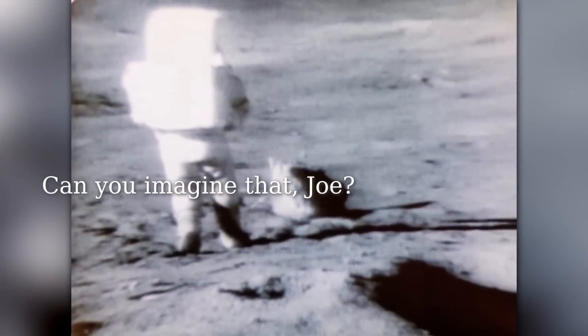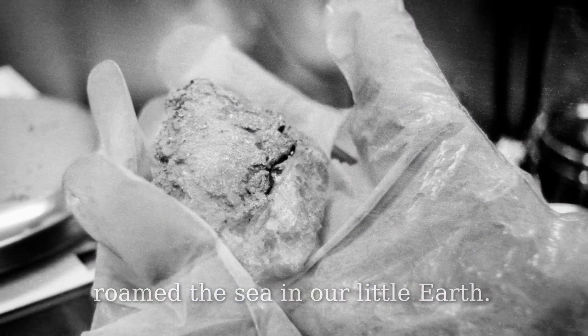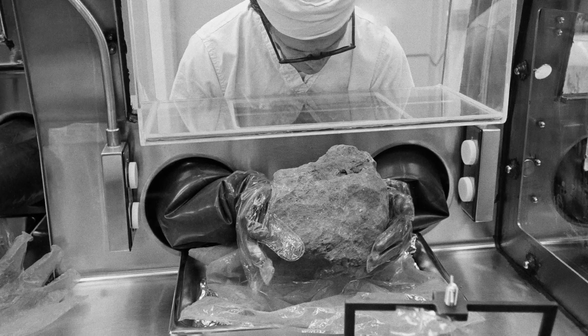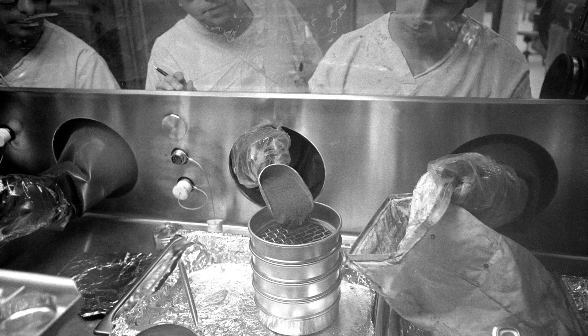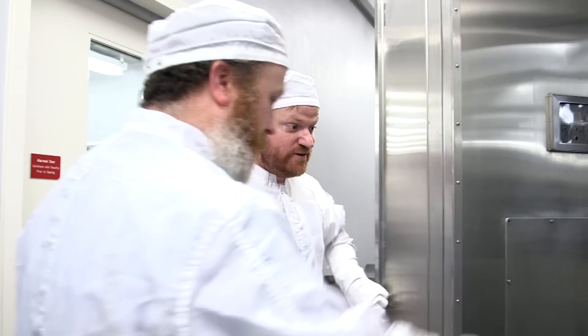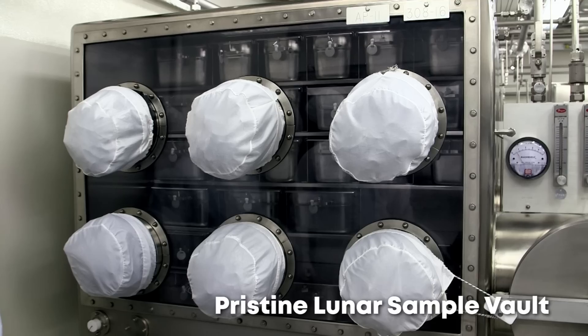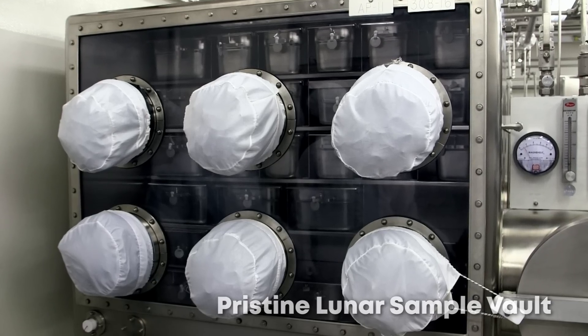Can you imagine? This rock has been here since before creatures roamed the sea on all the earth. Could you put a price on them? You can't — they are literally priceless, because no amount of money would allow me to go get new ones to replace them. Let's go have a look. Absolutely — let's see what's in the vault. After you. This is the pristine lunar sample vault. These are glove cabinets filled with ultra-pure dry nitrogen.